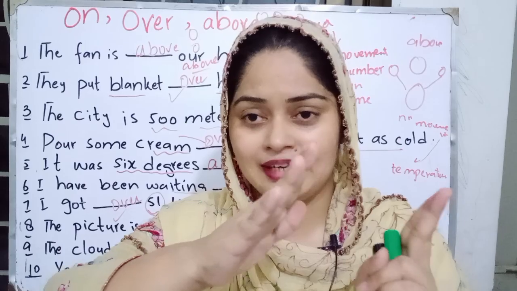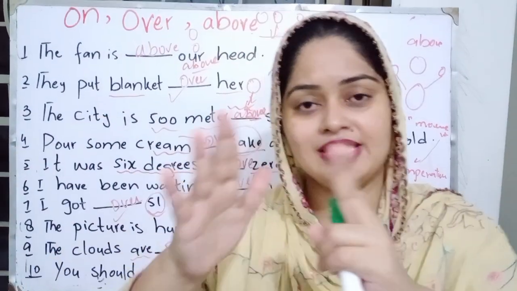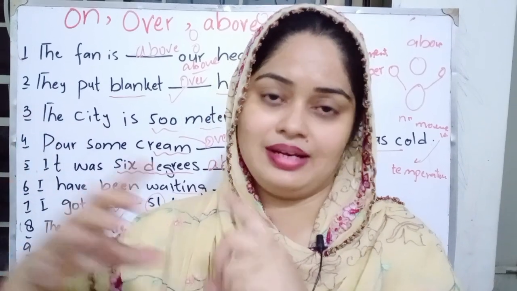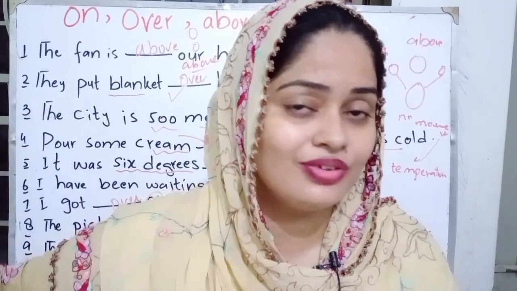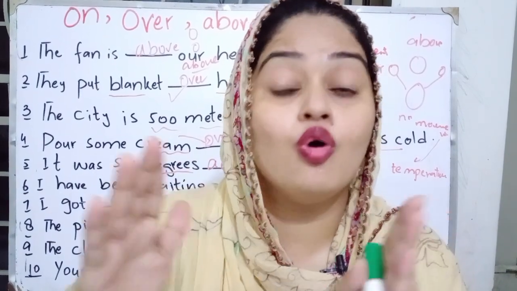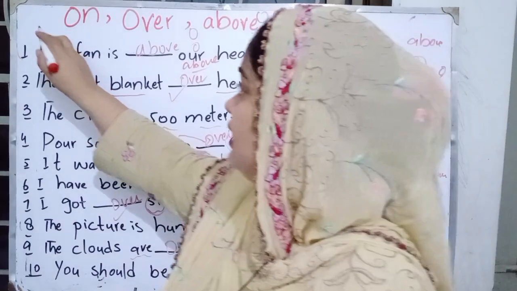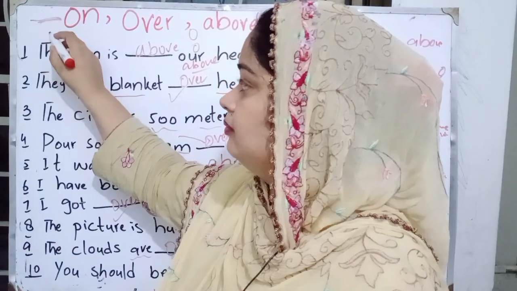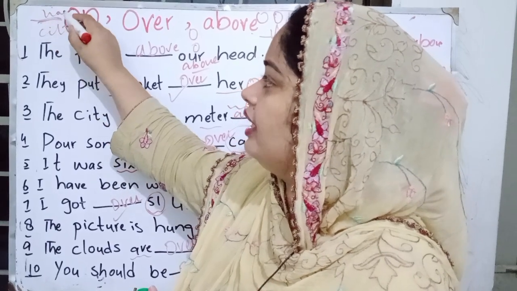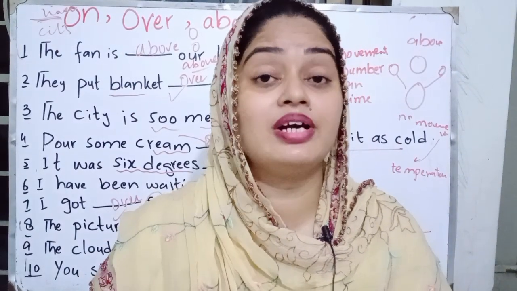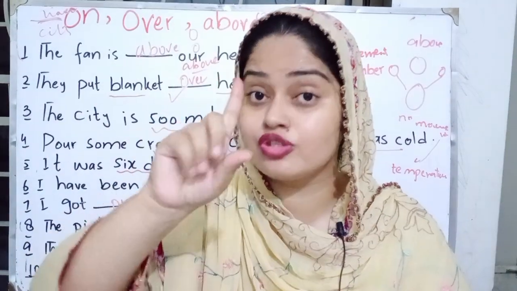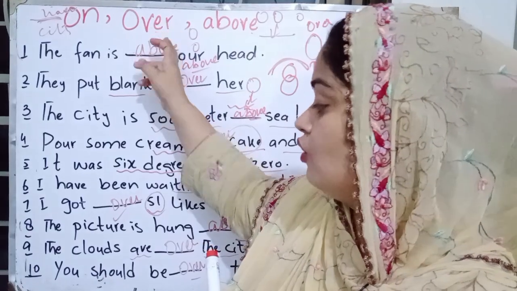So if the helicopter is coming across, the helicopter was flying over America. The helicopter was flying over. It means it shows movement. If the helicopter was hovering, it means it is on the city, but it doesn't show movement. If it is hovering, then we should use the word above. But if it is flying from one place to another, it shows movement, then we have to use over.